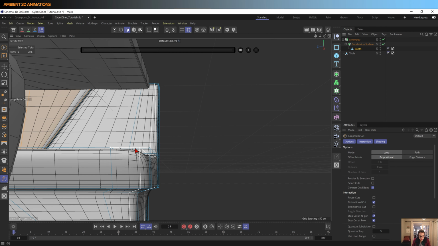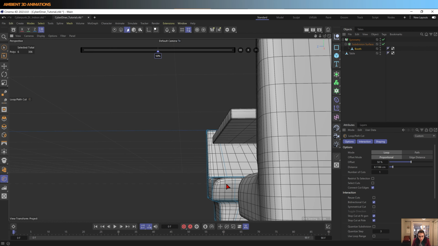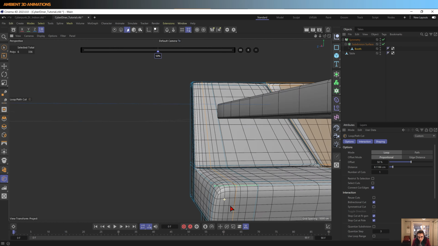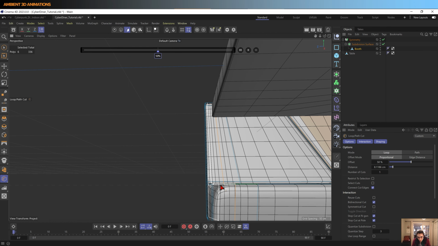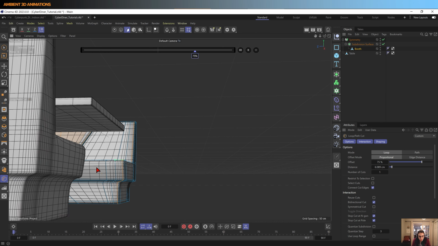I'm going to hold down Shift to add that guy in over there. Hold down Shift to add this in here. I'll add in one more there, and I'll add in one more here.